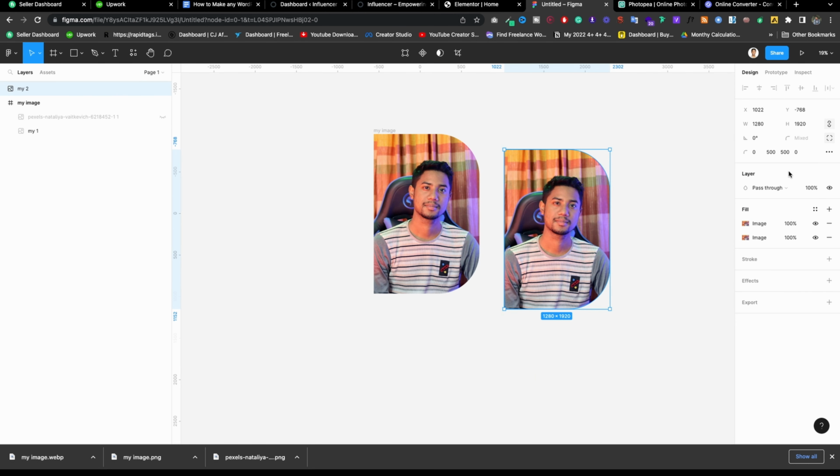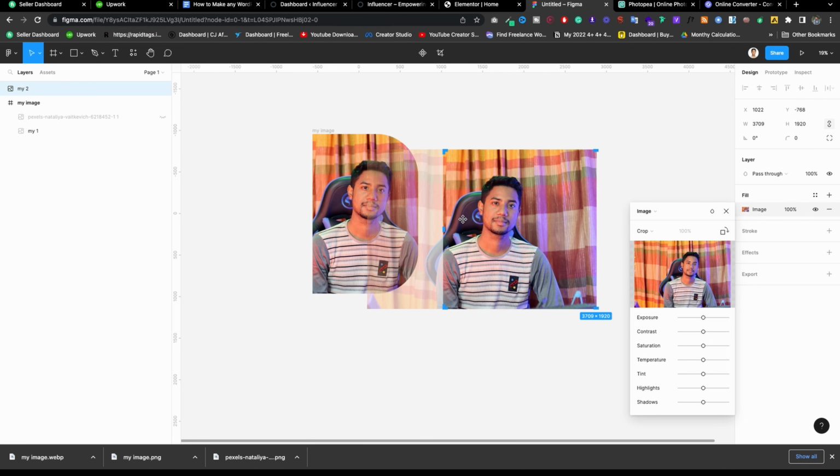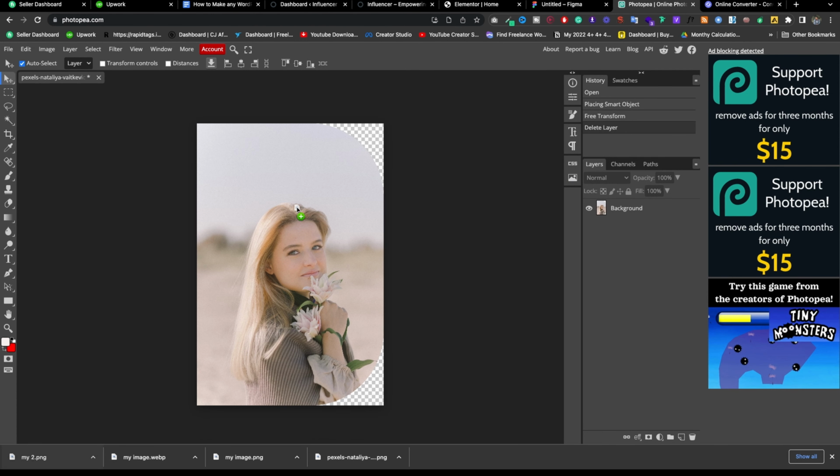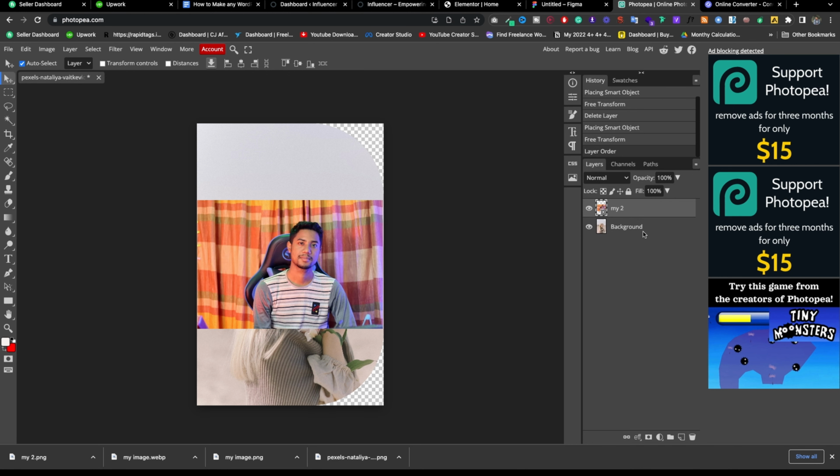Alright, so here I just make it 0, and also I need to keep it like this. Alright, so we get the image, and now let's drag and drop the image here, and we get it, right? But it's on the back. So just tick mark it and drag it here to the top.